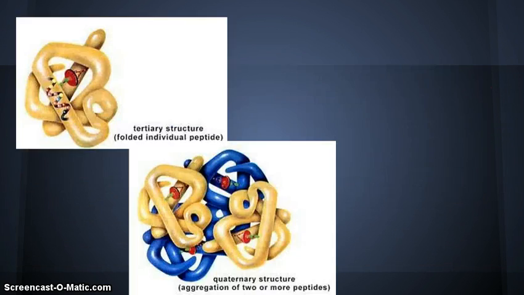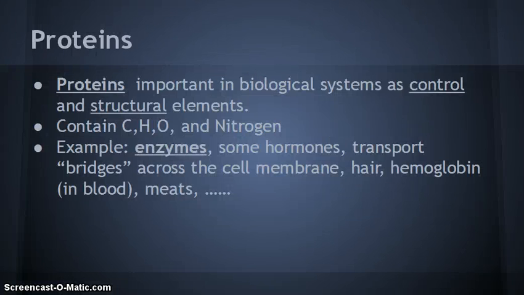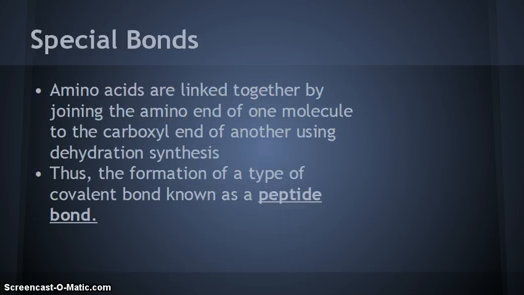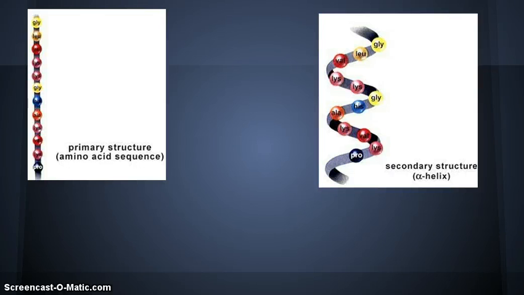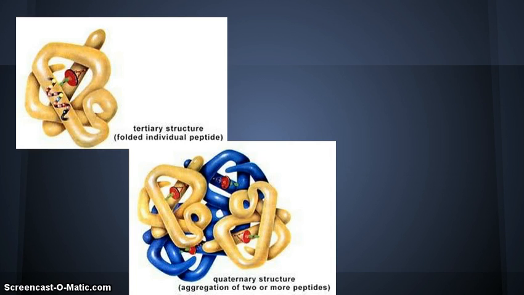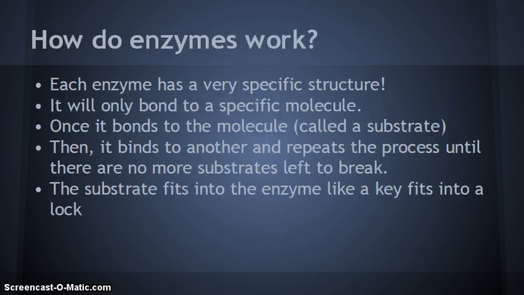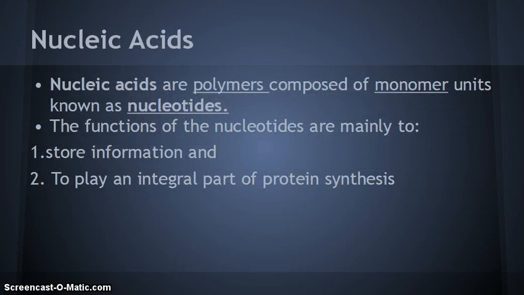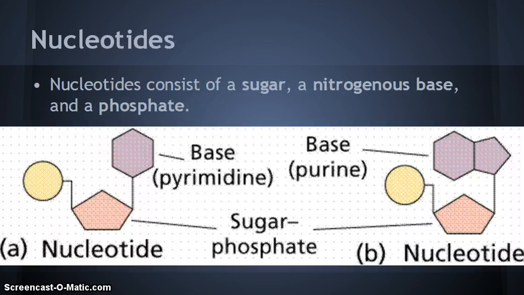So just to review what we just talked about, we talked about proteins, and proteins are a very, very important part of our biological system. We talked about our amino acids, how we get our amino acids, special type of protein bond. We talked about primary, secondary, tertiary, and quaternary structures. We talked about catalysts and enzymes. We talked about activation energy. We talked about substrates and enzyme substrate complex. And then we talked about nucleic acids. We also talked about denaturation. So make sure you have all that in your notes. Make sure you drew great diagrams, and we will talk about this later.